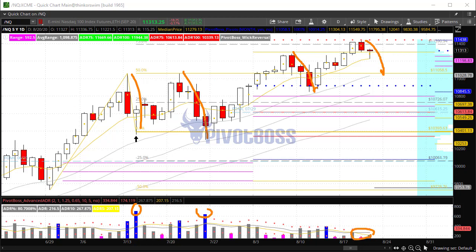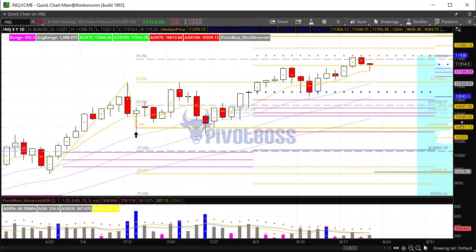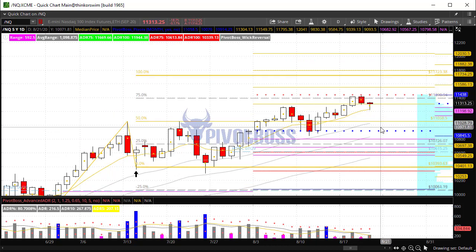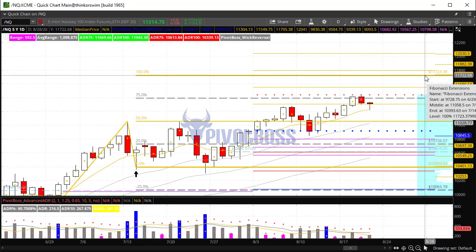So again, while we have a good decent low for the day, I don't know if it'll hold for a several day period. And if not, that's okay. Even a move as deep as the key range high 11,058.5 could be a great buy opportunity for a continuation up. And remember, the next upside target that we're really shooting for here is the 50% 11,723s. So on the next pullback, we could still see a squeeze into that zone.